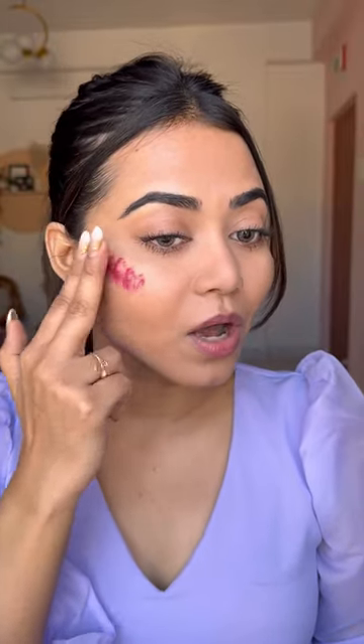You can blend it with your finger, or you can use a brush and beauty blenders — it looks stunning. Plus it gives you that dewy look, that girly look, which I love the most. Look at the glow! I love this lip and cheek tint. In terms of location, I prefer it in the daytime.